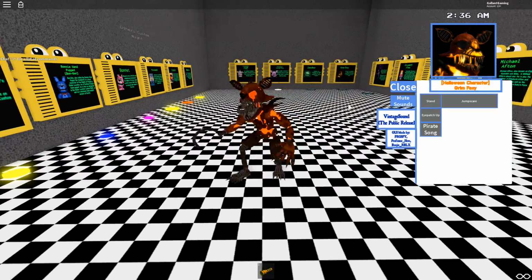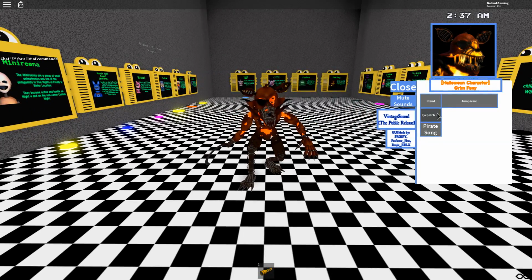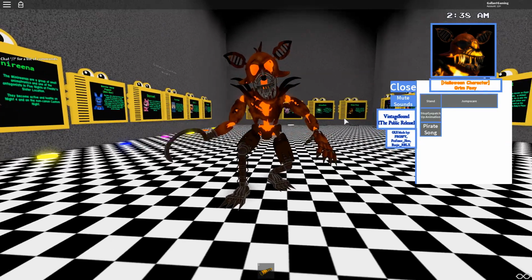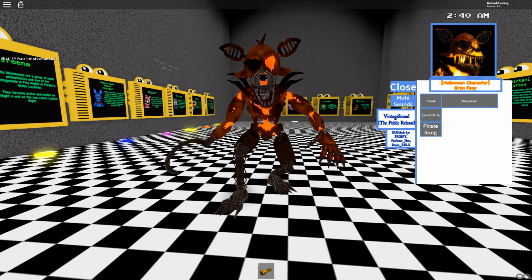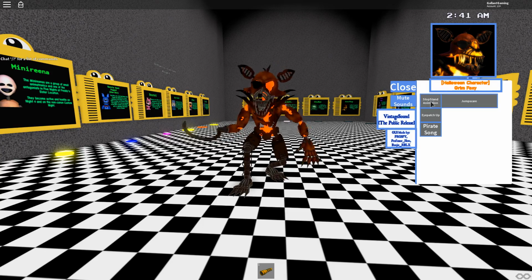All right, let's check out what abilities we have. We have Eye Patch Up. Oh, like staring into his soul. I don't like that. Stop it. Put that away. All right, then he has Stand.